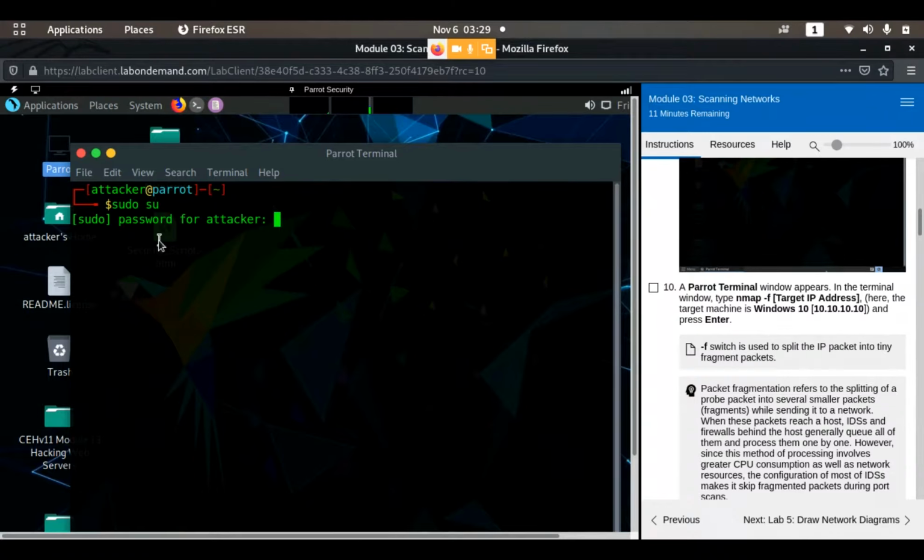The type is wrong. Nmap. The -f switch is used to bypass the firewall. So what it does is, a packet is fragmented into tiny parts so that the firewall cannot think that some scan is going on.